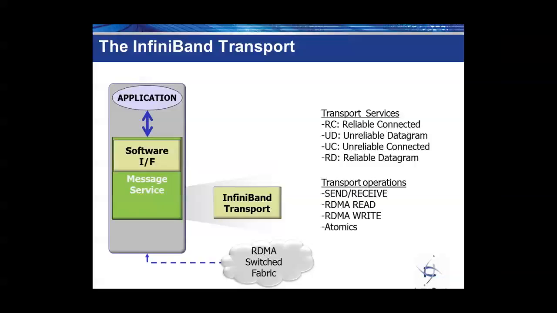But with RDMA, because we know we're always dealing in messages, all the transport protocol has to do is to keep track of the messages that are on the wire and not the individual bytes. If a message gets lost, it's a relatively simple matter to resend the missing part of the message and to do so at full wire speed. So the basic reliability mechanisms for detecting and recovering missing information really become much simpler in concept and therefore much easier to implement in hardware.